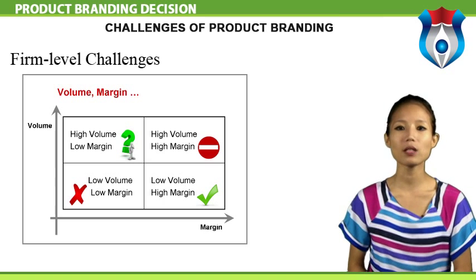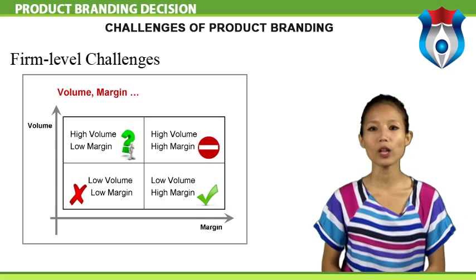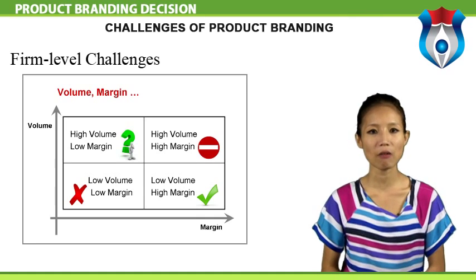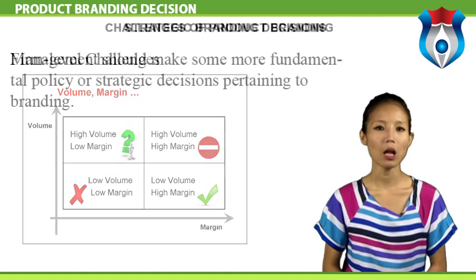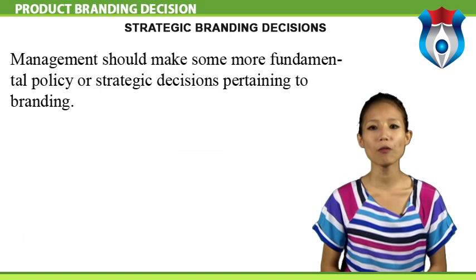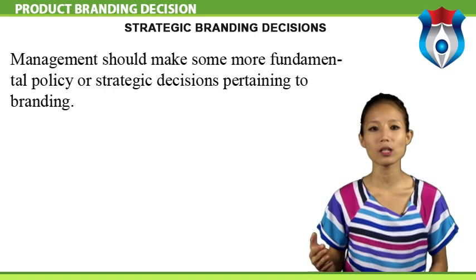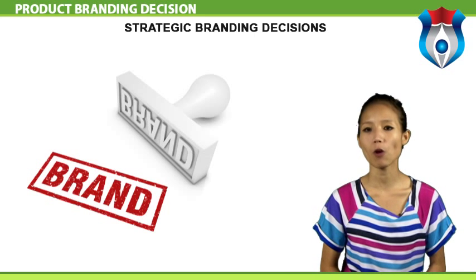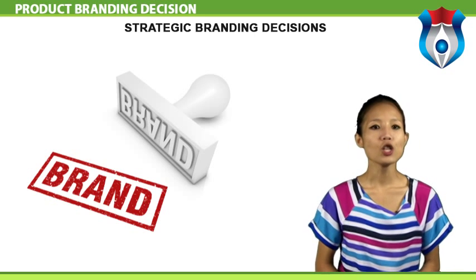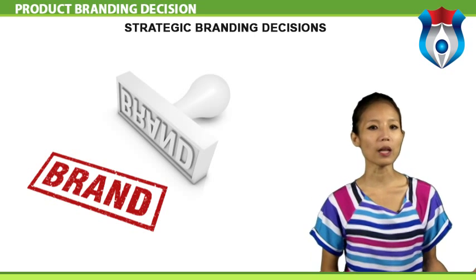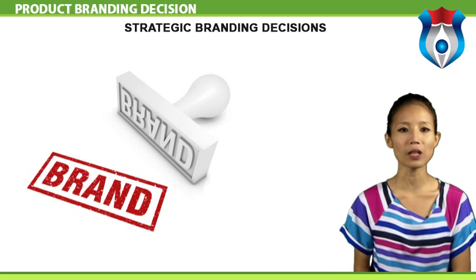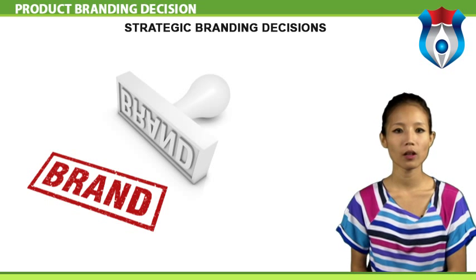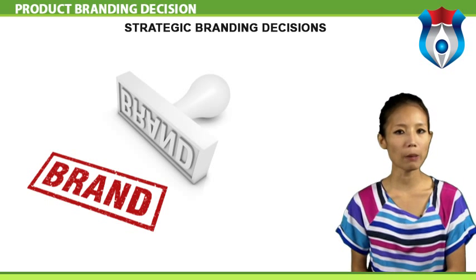As we have illustrated, there are significant challenges for new Asian branders at both the market level and the firm level. Management should make some more fundamental policy or strategic decisions pertaining to branding. Some of the questions to be answered in formulating a branding strategy include the following. First, should we establish our own brand names or should we engage exclusively in reseller brands? Private labels or own label brands?